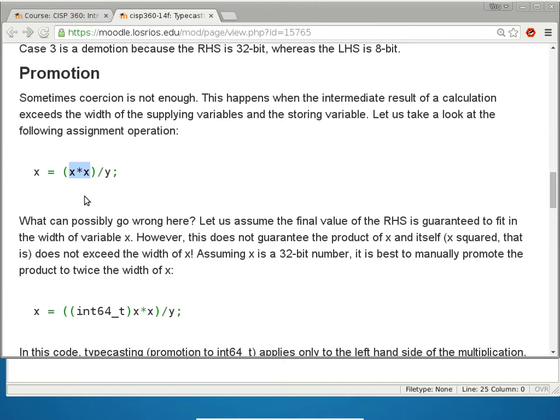And yet, in this case, it's only using 32 bits. But then you might argue and say, oh, but since we have a division by y after this, it will come back and become a 32-bit number again. Well, but that's after you truncate the product to 32-bit from a 64-bit number. So the division comes too late. You have already lost the most significant 32 bits of the product by the time you get to the division. Am I making any sense? Okay. So that is why you want to do a promotion.